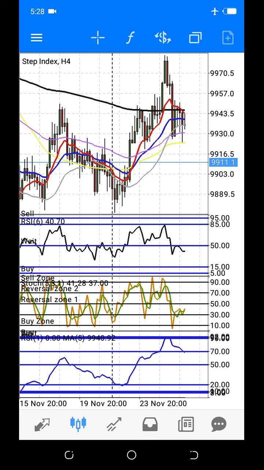Remember the cross, the 48, everything I have said. This remains the same. The only difference between what I've said here and in my previous videos is the entry. In Crash and Boom, I said use M5 for entry, right? In V75 and Step, I say use M1. RSI1, use M1 for entry. So go over the video and I wish you well.